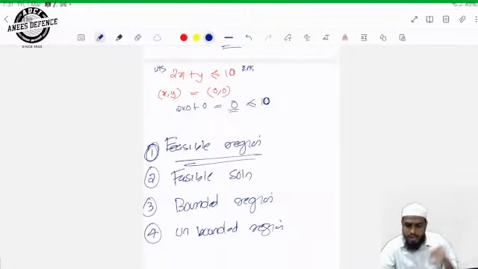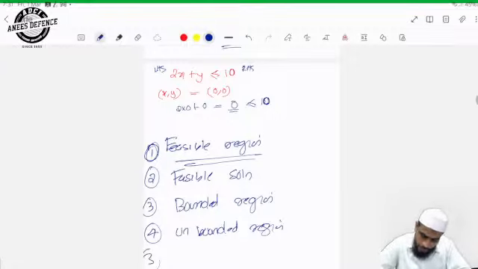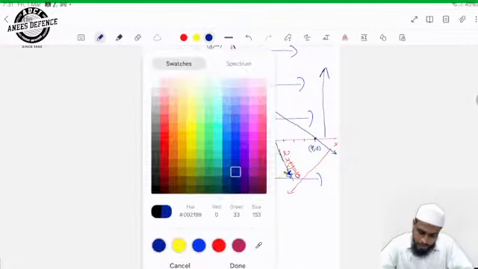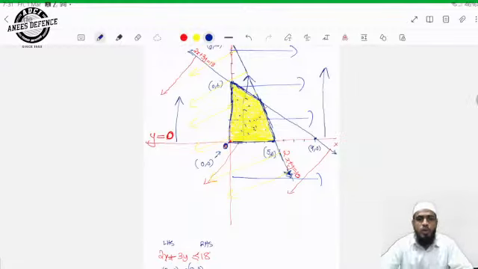So what is feasible region? What is feasible solution? Bounded region, unbounded region. Then what is optimal solution? Optimal solution means, here you can see in our area there are so many points. All points are feasible solutions. But optimal solution, where will it come? You have to consider the corner points of the boundary area.